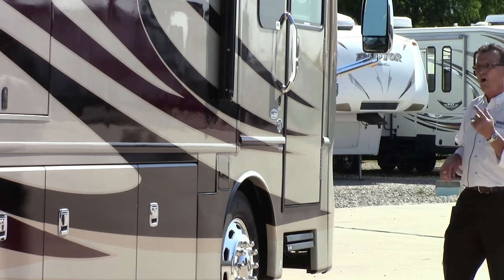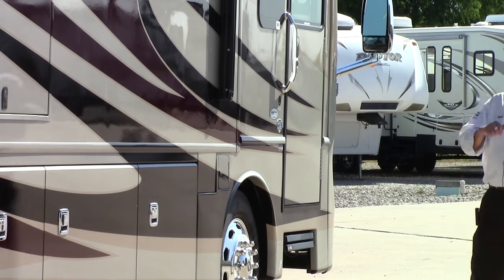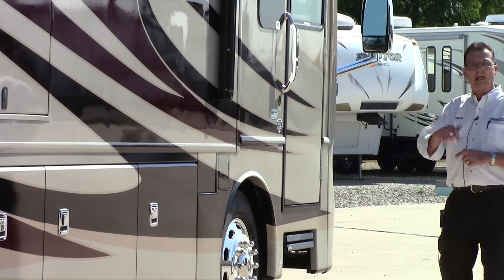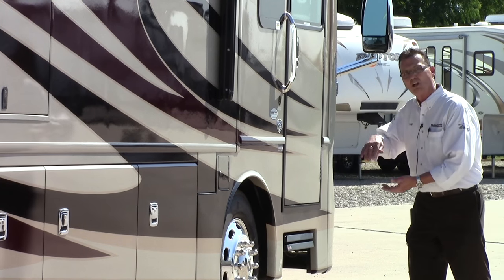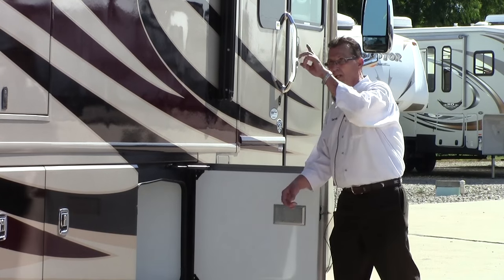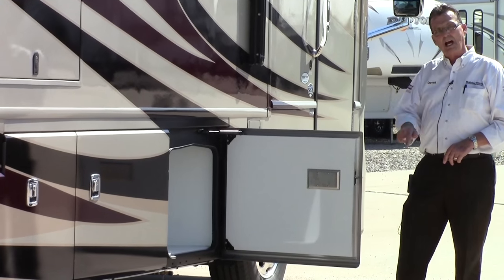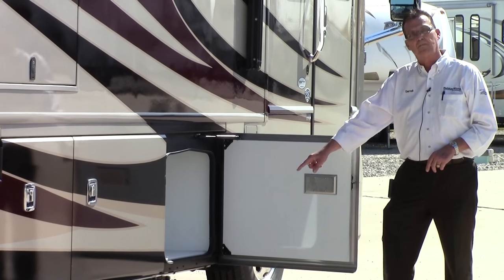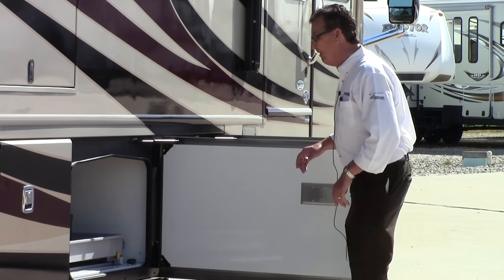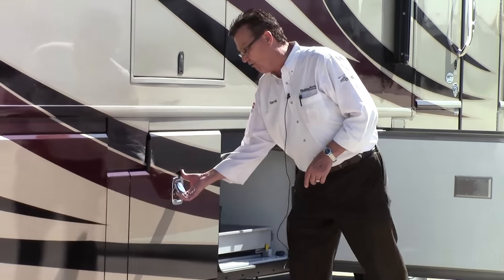On the entry door side, we're talking about a much larger outside entertainment TV — a new flat screen on the outside. We're also talking about frameless windows and the full body paint that makes for a stunning coach. We're talking about larger storage basement compartments on the outside, and a full electric awning that comes out almost eight feet. If you're outside grilling, it's got an LP hookup for your gas grill right here. The side baggage doors give easy access to the basement of the coach, including the other side of that full 90-inch slide tray — a tremendous amount of storage.